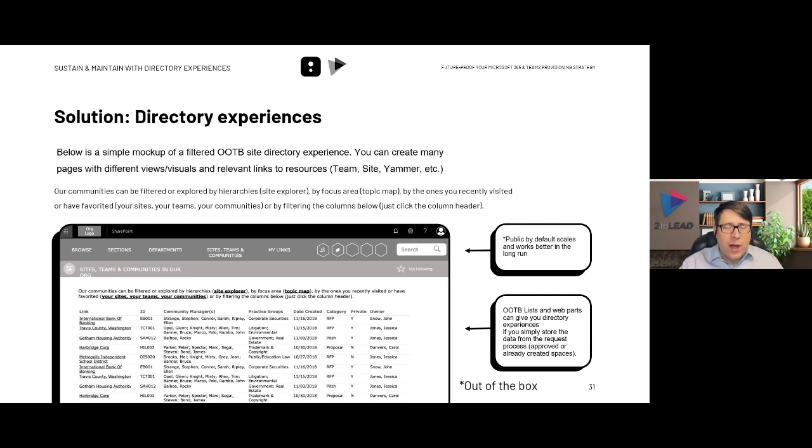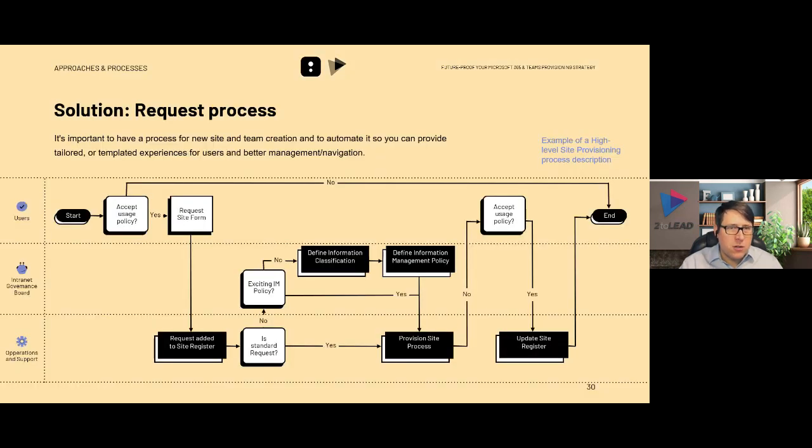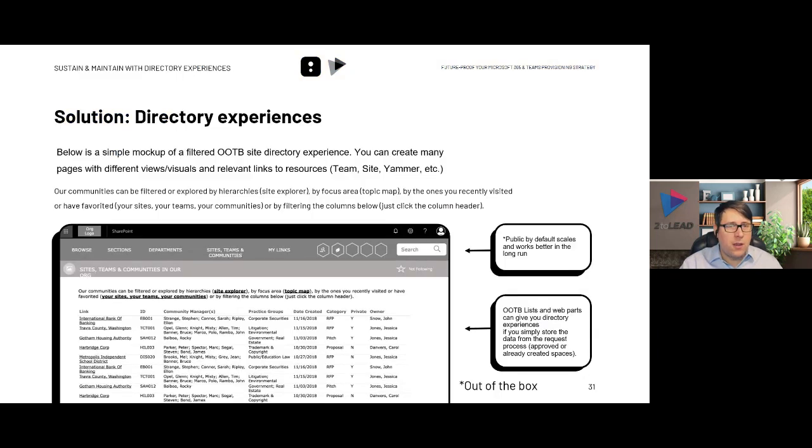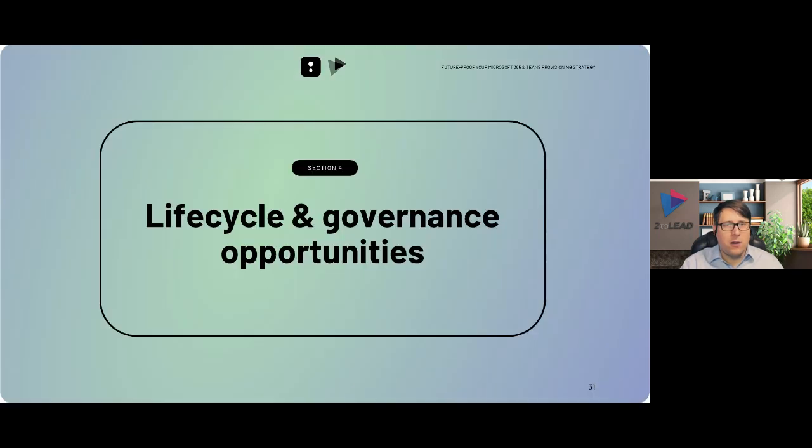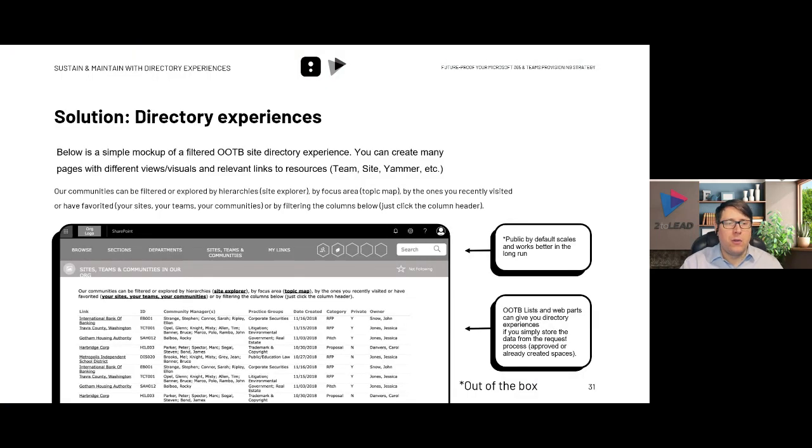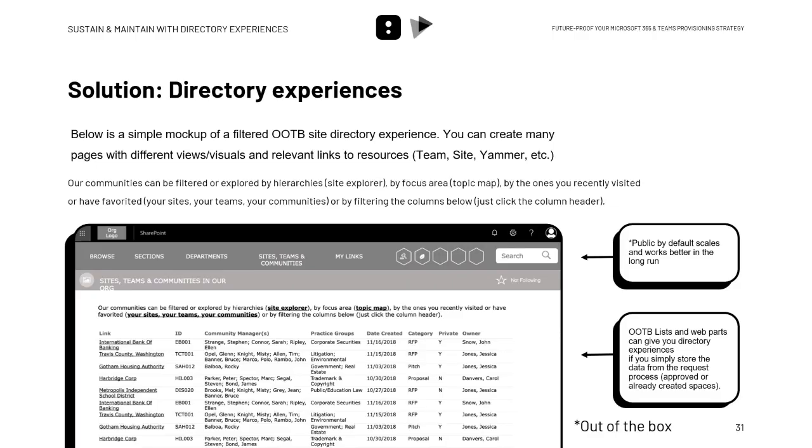So there's lots of value in these directory experiences, a really important element. And if you've already created a registry, exposing a version of it or a variant or a representation of an out-of-the-box list, again, this can all be done with out-of-the-box features like lists and stuff like that, is not a bad idea to start. This particular visual example is for a page where we have a view of a subset of these digital spaces, these ones that are type equals community, and then there's specific metadata around communities that are represented. This is for a law firm.